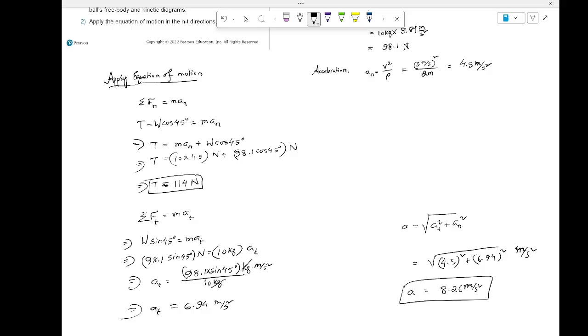So let me give a quick wrap up. What happened here? We're trying to find the tension and the A. Now, AT is something we've got to find. AN can be found by using v square over rho. Okay, and the W, or FG, can be found as well. And then we do these two equations, summation of Ft and summation of Fn. Okay, and from there we have two equations and two unknowns. We were able to find AT and T. Okay, and from AT we eventually get A. Any questions? Everybody got it? All right. Let me know, Brett, when you're done. Good. Good. Moving on.